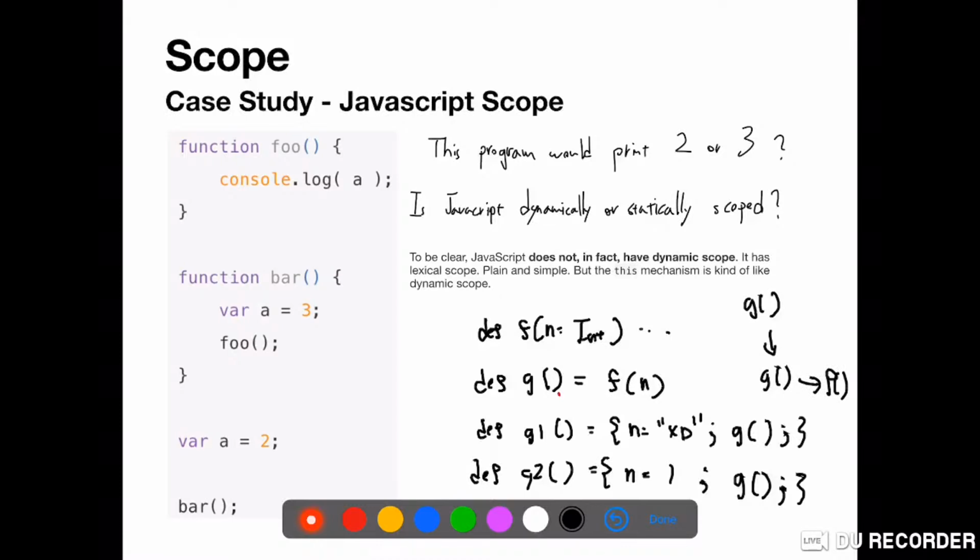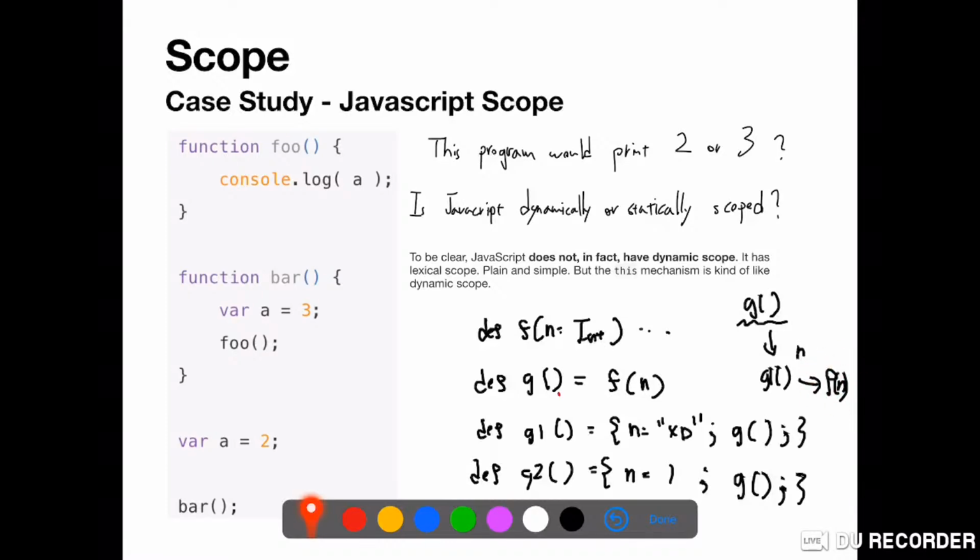When g tries to call f, that's the time when it needs the n variable, but it realizes n is not found, so it looks up to its calling scope, its caller, which is g1, and inside the scope here it finds n, and n equals this string. But the problem is now f requires n as input, and the input n has type int, so it throws an error here at runtime.